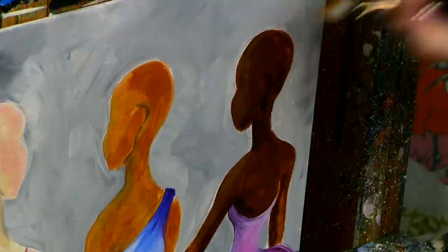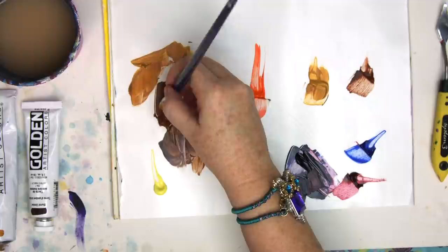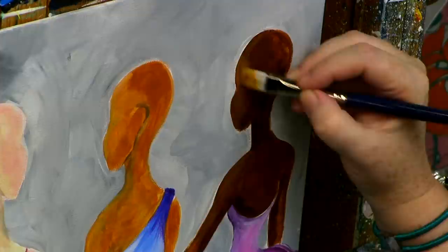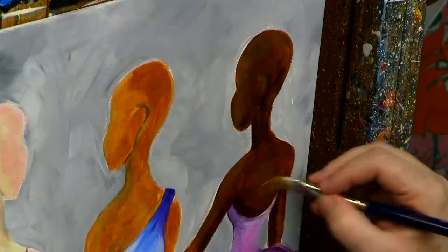See how different that is? Got a little too much of my brush there. I got a little too excited. Happens. You're just creating a lighter value. And because the master recipe has ochre in it, let's give a highlight to the ear. You can come right up here on top of the head. See? You can see how this then just isn't graying out the skin in any way.